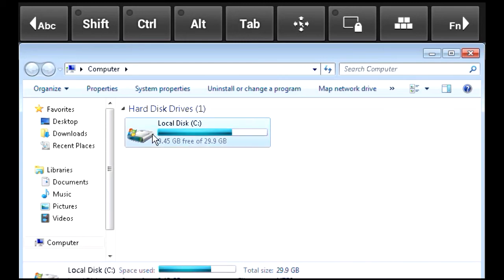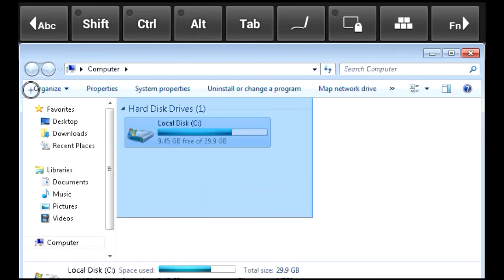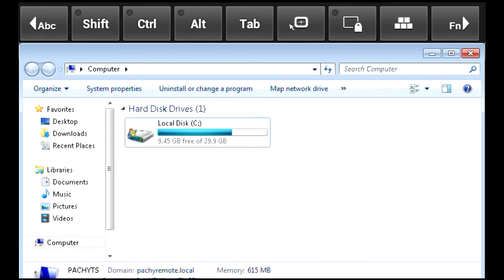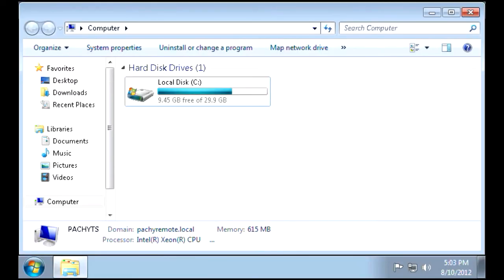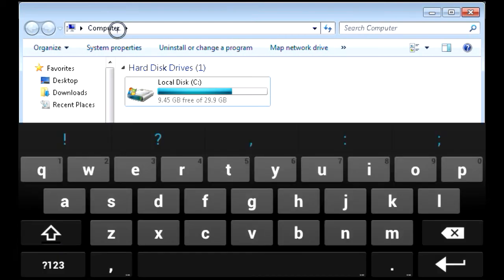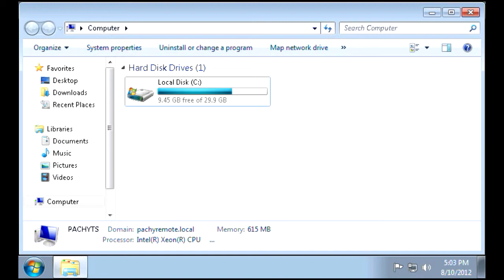You can change the style of mouse control to show the cursor, or if you want to select a few things, you can use this multi-select tool. There's also toggles for Shift, Control, and Alt if you need to do some fancy keyboard work, and you just tap 3 fingers again to hide that menu. To bring up the on-screen keyboard, 3 fingers on the screen, slide down, it comes up. 3 fingers on the screen, slide down, it goes away. It can be kind of tricky to make it go away because the keyboard does take up about 3/4 of the screen, as you can see.